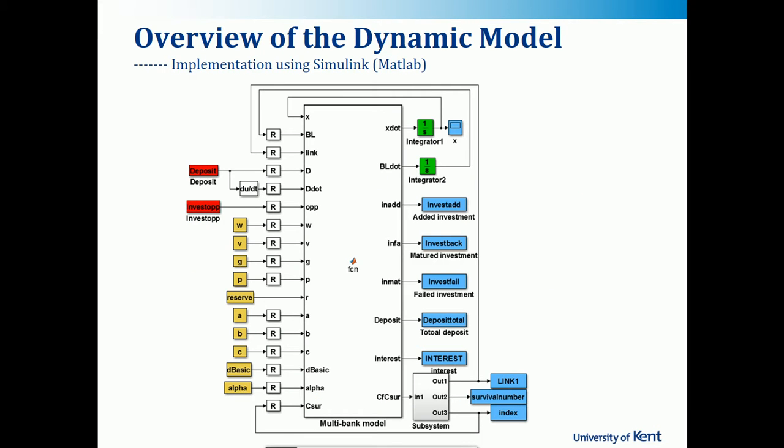Before looking at the result, let's have a quick look at the model implementation. The model is implemented using MATLAB Simulink. This figure shows the top level of the model in Simulink. The red blocks are the external signals inputted into the system, and the yellow blocks are the parameters. The blue blocks are the output result.